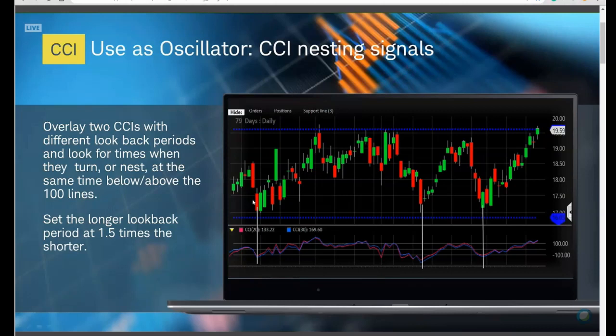All right. So you can see several on this chart with the vertical white lines. Notice how the lines don't cross, but they turn up at the same time. That has to happen though at the border times when you're below -100 or you're above +100. So you can see the lines didn't cross, but they turned at the same time. That is the signal.